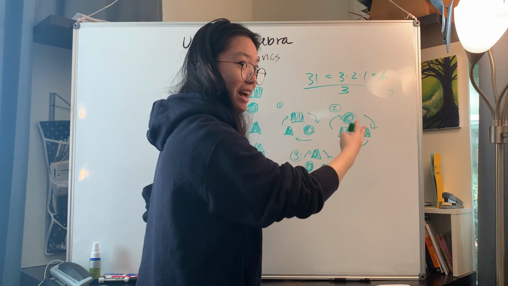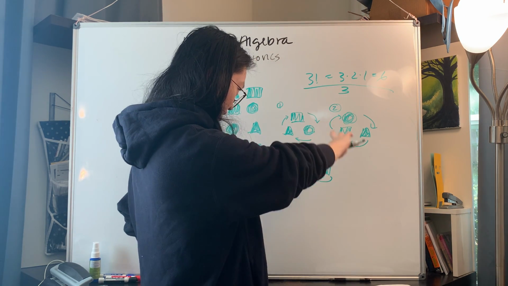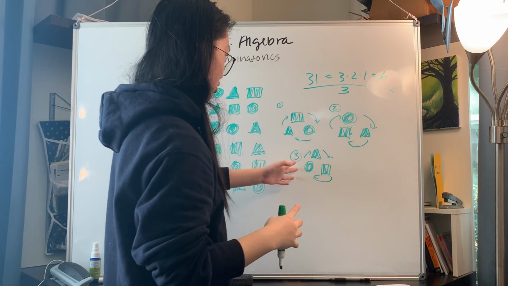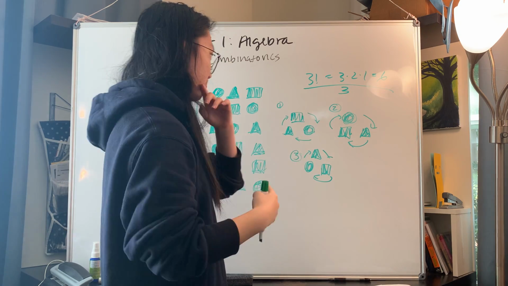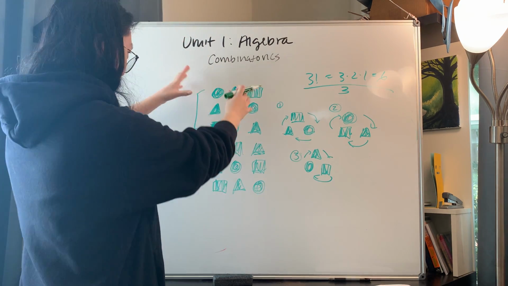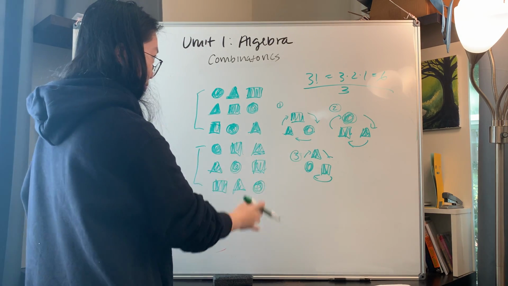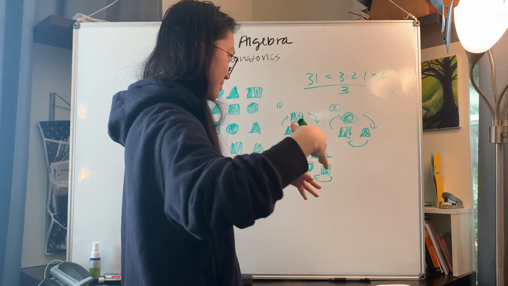If you can do that, they are essentially the same combination. And if you can do that for this one, if you can rotate picture 3 into picture 1, then we say that they are the same. So because we are claiming that these 3 combinations are the same, and these 3 combinations are the same, we have to divide by 3 to get the true number of ways we can order these.